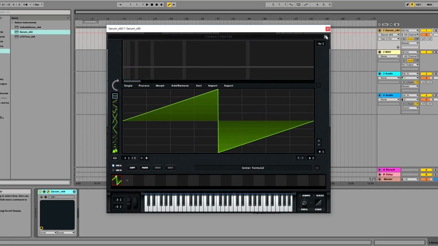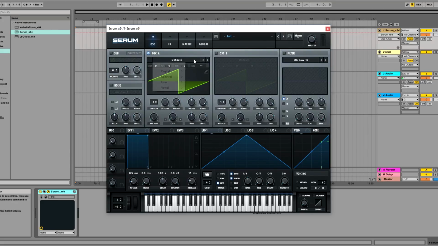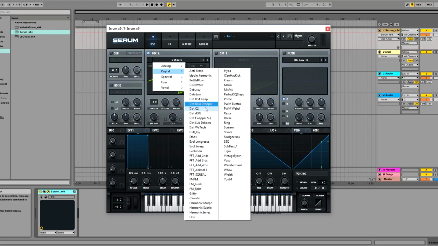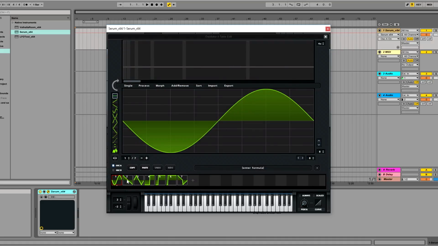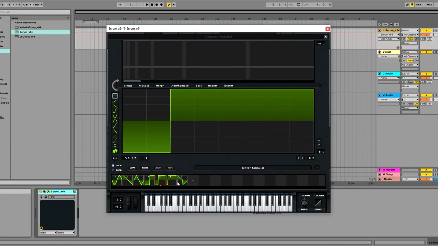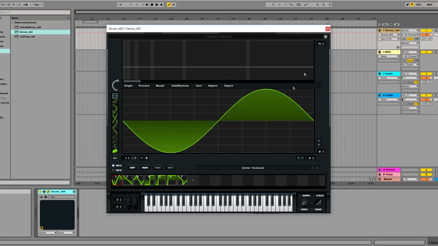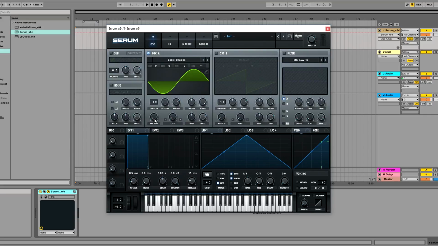So if you were to import one, you would see all the different samples laid across here. Let's get some of the old ones. Where are they? Basic shapes. So the basic shapes one, these are all the basic shapes, but put into one wavetable together, as you can see.